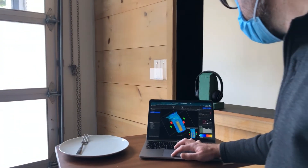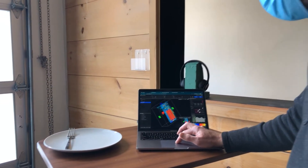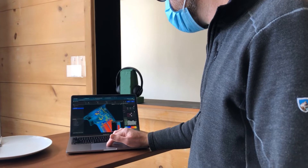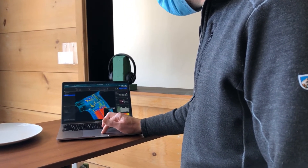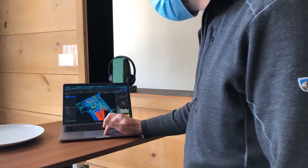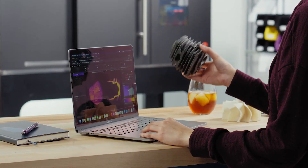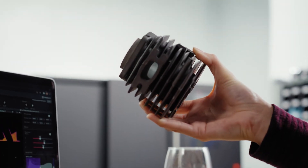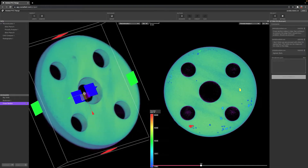They have a lot of customers doing things with composites — for instance, Trek Bicycle is using their CT scanner technology to analyze what goes on in a carbon fiber bike tube when it's subjected to wear and tear, like a small stone hitting a tube, and being able to say with certainty that the bike is still safe to ride. There are a lot of different things that benefit from just being able to see inside your work with more clarity and being able to quantify it too, to really measure what you're doing precisely.